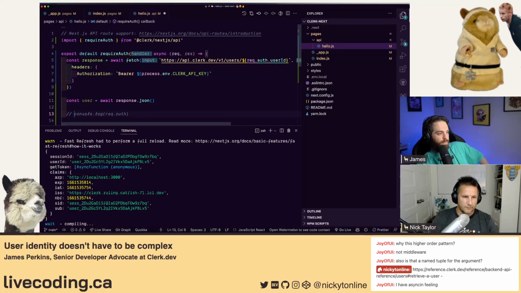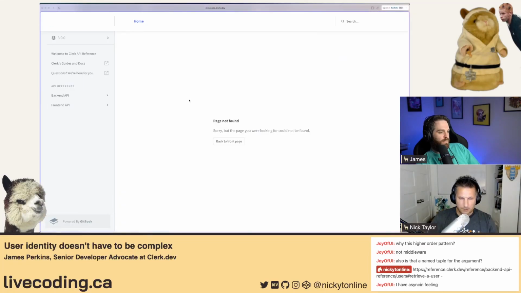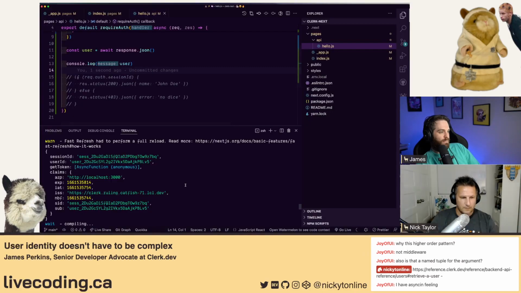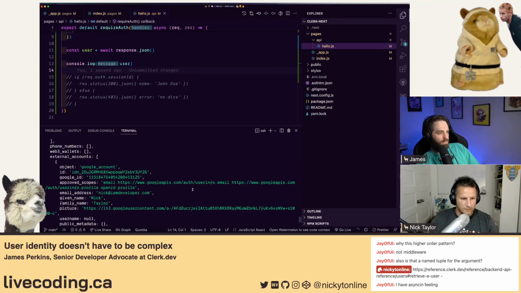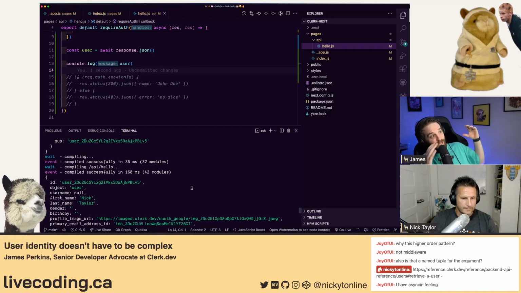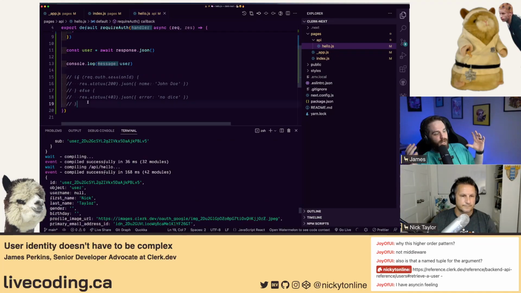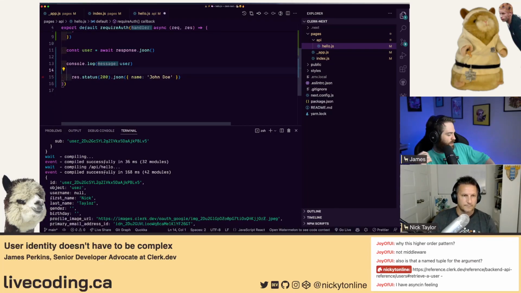I'll just console log that out for a sec and make sure that we are doing it right. Good start point. Okay, and doesn't matter about the rest there for now. Let's just go back here. Oh, it's compiling. All right, there we go. So it gave us the whole thing here. This is the exact same thing as that useUser hook. That is the same content being returned right now. So you can just return whatever you want as part of this object.